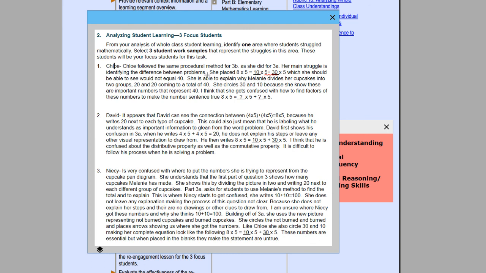And then, having the good evidence, the teacher, the person who's done the evaluation, can give some justification for how that child's thinking and what kinds of work might need to be done to help the student with the area in which he or she is struggling. This is done for Chloe and for David and for Niesi. Evidence needs to be in here that sets up your justification for giving a re-engagement lesson about the struggles they had in a particular math area.